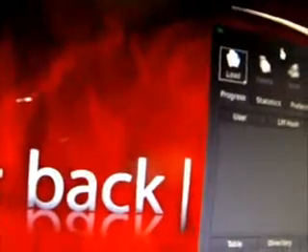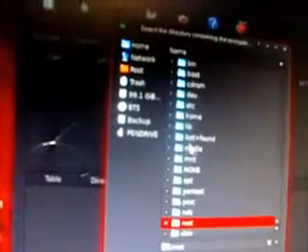Now scroll down until you see OPH crack. You can close this if you want, doesn't matter. Now from here, click load, and then click encrypted SAM. Once you click encrypted SAM, click on your hard drive. Mine shows that it's 99.1 gigs. And on the right side here, it says disk.